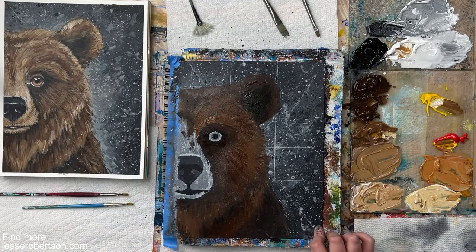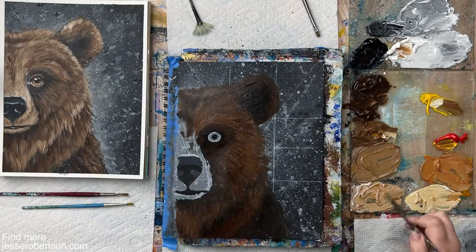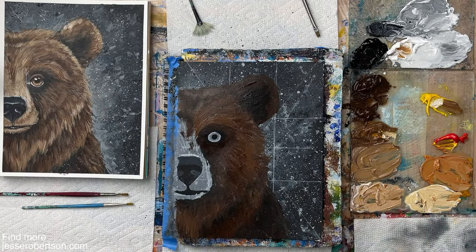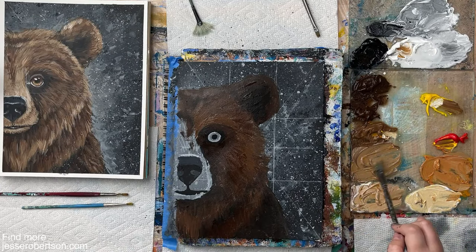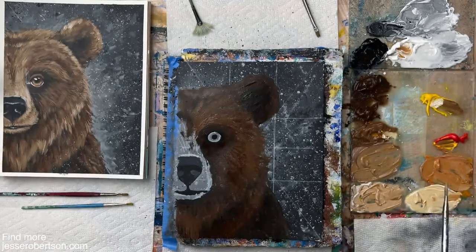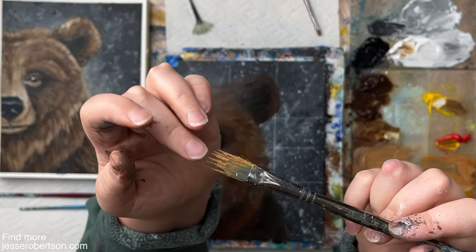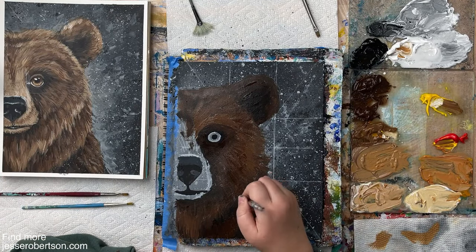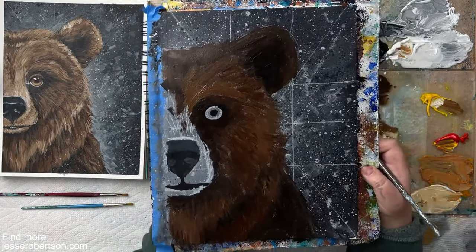Now I want you to grab your big wisp brush, your quarter inch wisp brush. And then let's go into our next dark color, not the really, really light ones, but this one here, kind of a medium brown. Maybe add a bit more of this orange into it. Make sure that you can see the segments in your bristles. And let's come down to the edge of this first layer here. And let's do a little bit of detail with this wisp brush. So ready?